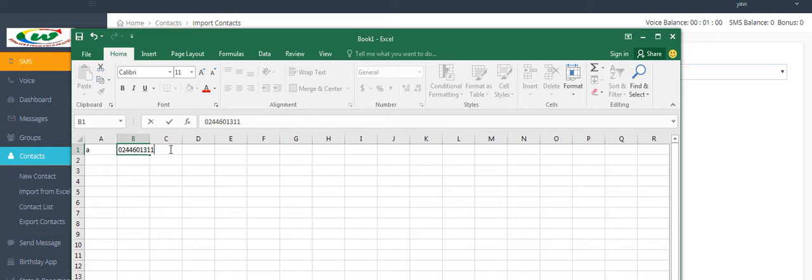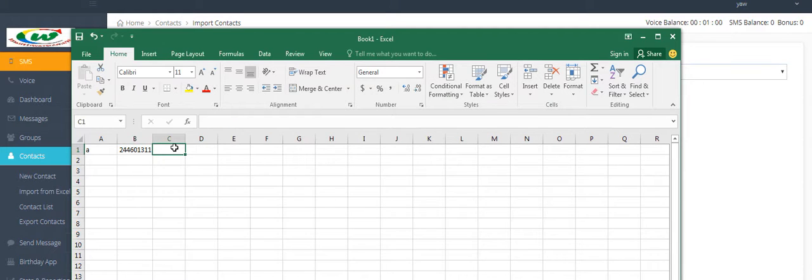That one too, I'm making it A for the third column, and the fourth column, I'm making that one A. Alright, so when you want to use the dashboard as your database, the first column you provide the name, the second will be the contact, and then you bring the person's title, and then the date of birth. Alright, so the fourth column will enable you to send birthday messages to your church members or your clients.